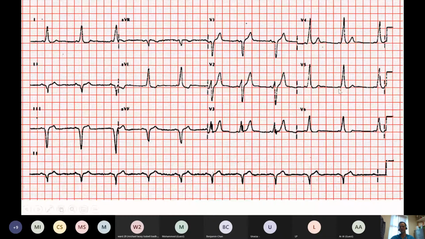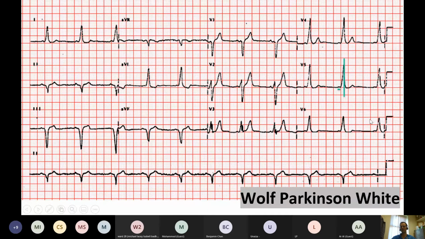So here you can see that the PR interval is very short, and it's what I've just been talking about. This slurred, slow onset of the QRS is our delta wave. So if you think of the QRS, it should go up really very fast, and we have got this delta wave between our P wave and the QRS. So slurred onset tells us there's an accessory pathway. So this is an ECG of a patient who's got Wolff-Parkinson-White syndrome.